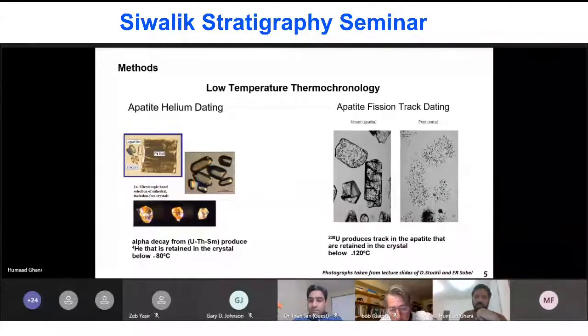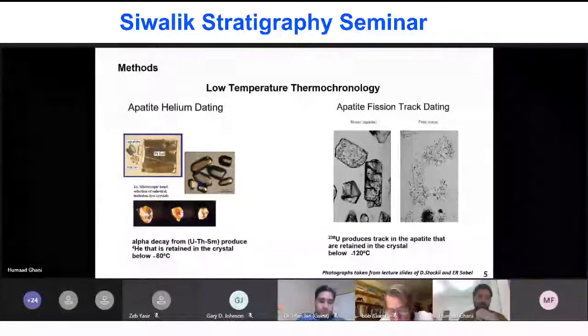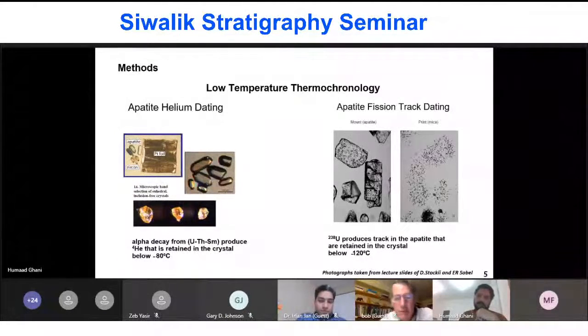The other one is low temperature thermochronology. Some of the people in the audience are experts of this method, who actually helped develop it, like Peter Zeitler. He was one of the persons who did a remarkable job back in the 1980s to really bring this method in, and some people will be new to it, especially the students.